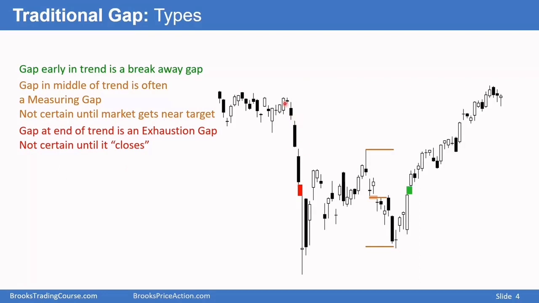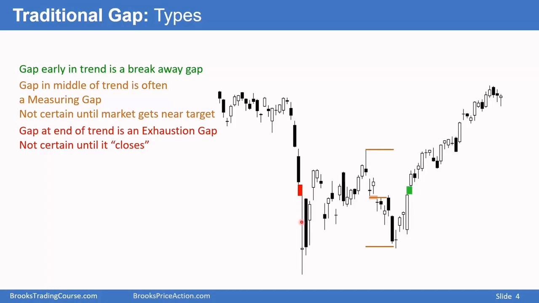When you have a gap late in a trend, it often closes as it did here. This went above the low of that bar. And then traders would call it an exhaustion gap. At the time that it happened, you did not know if it was going to be a measuring gap leading to a measured move down. It pretty much did. From here to here, it's almost a measured move down. Once it closes, traders begin to wonder if it's an exhaustion move.